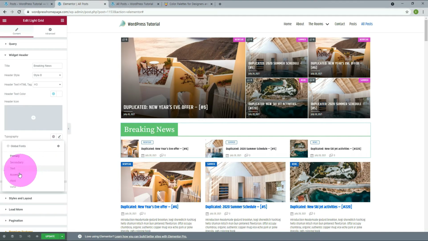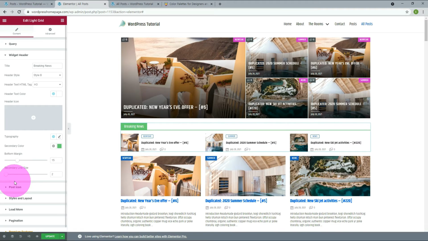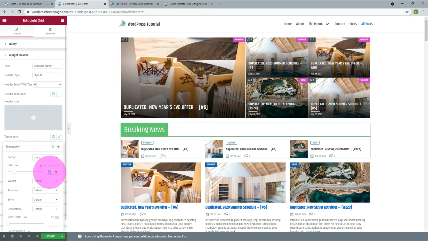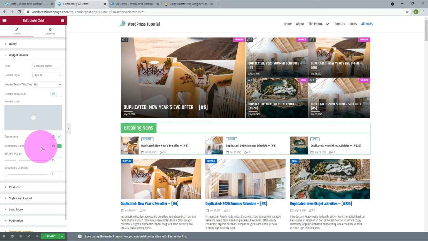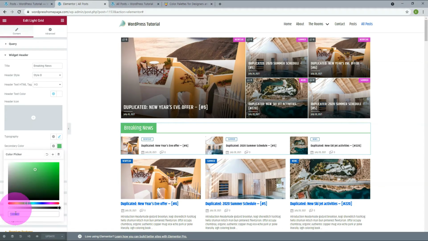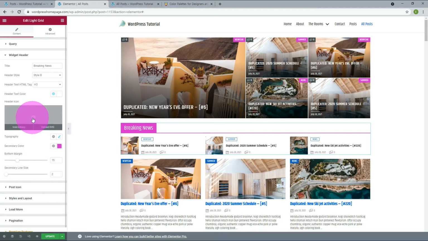Let's set the font family content size to 25 pixels. Change the background color. You can add an icon.